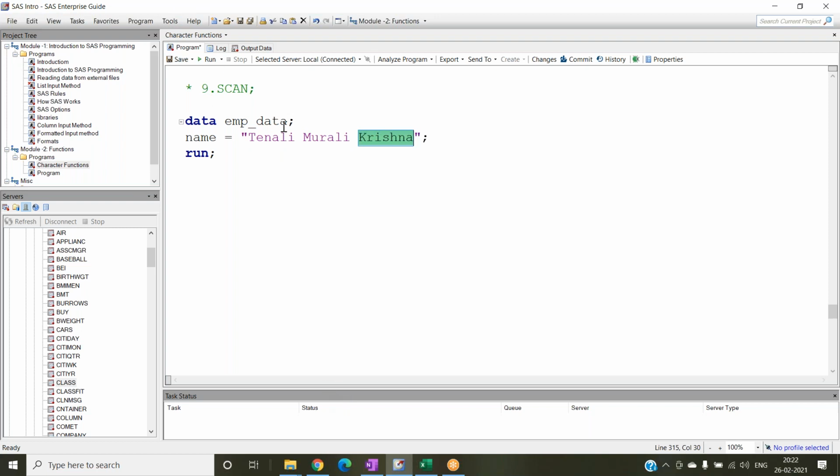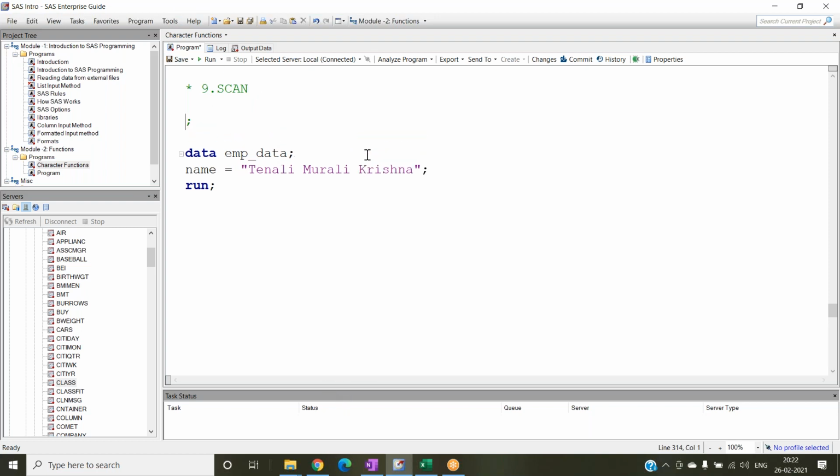So how the scan is going to work is, when you need to extract a string from a given sentence, you need to extract something based on a delimiter.